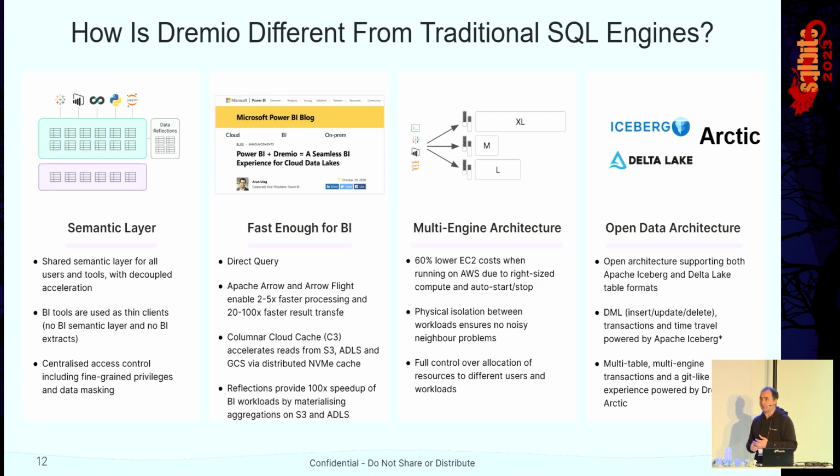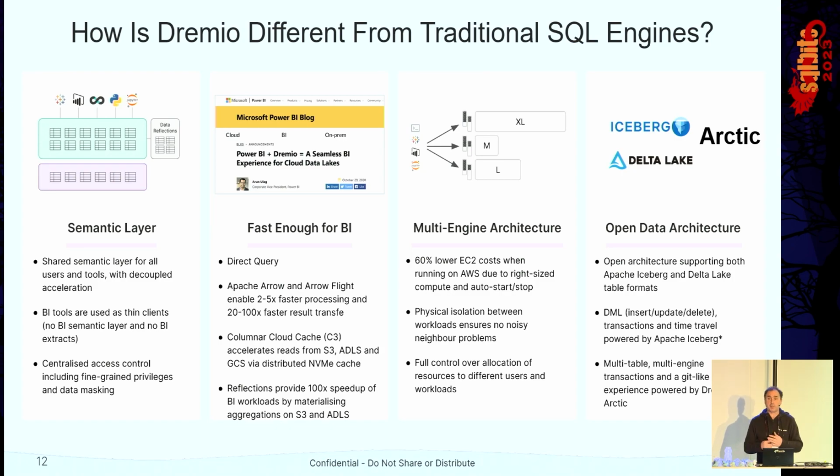So how is Dremio different? I know there's a lot on this slide. I'm not going to go through it all. I'd say look at the second and the third columns first. I love the second column here because it's fast enough for BI. We're not saying we're real time. You know, we're not as fast as an in-memory SAP HANA database. We'll never be. We've got to get the data from your data lake up into our executor nodes very quickly.